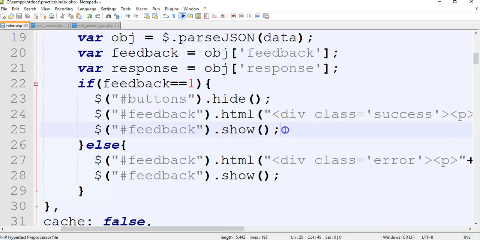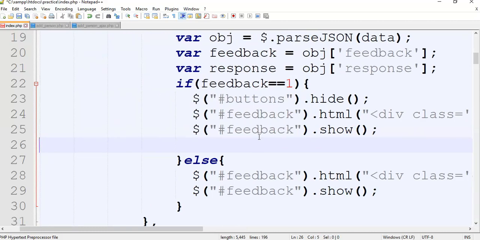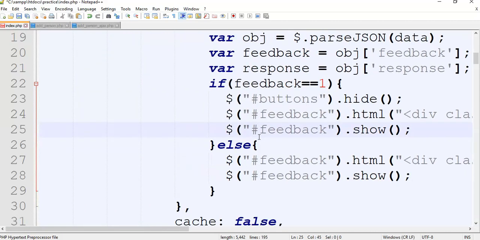Then you can write this function, location.reload, and it will reload the page for you after it's been successful. Okay, but that's if in your future project, that's what you will need.